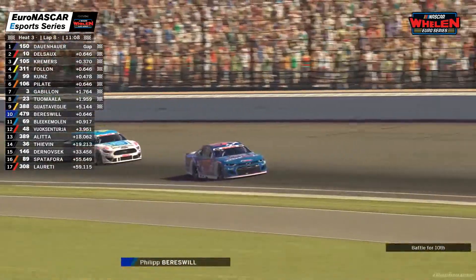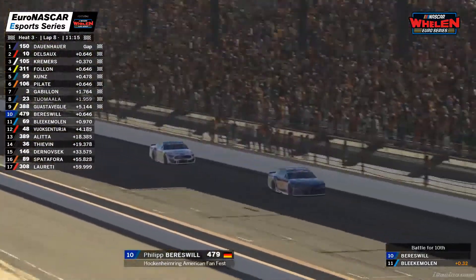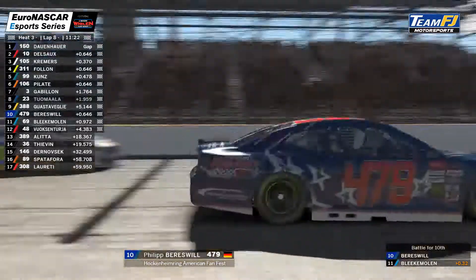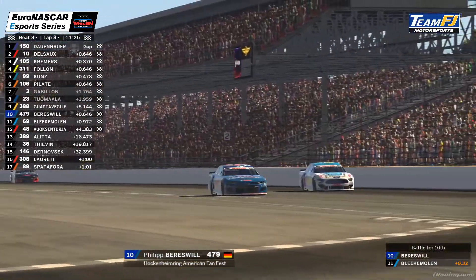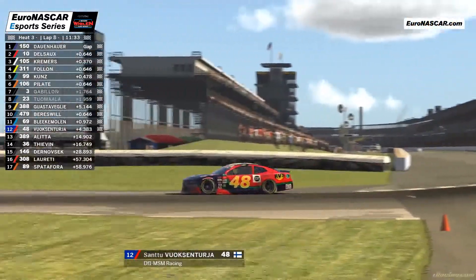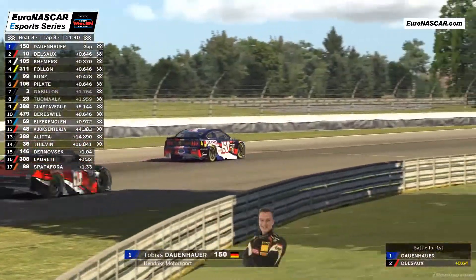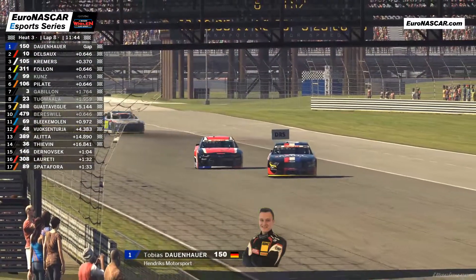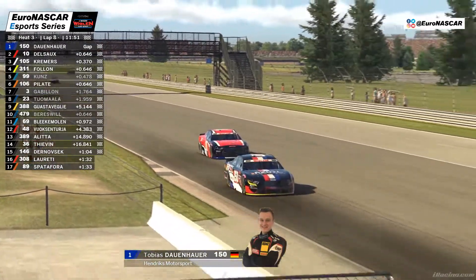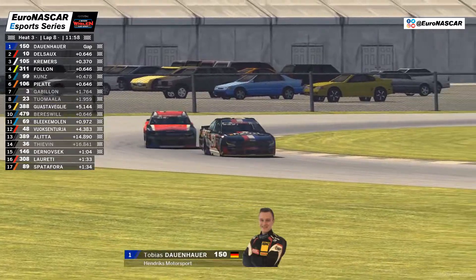Fred Gabion, Henry Tourmalo, and Stefano Gustavalle for Cal Racing also head over the start-finish line. Philip Büresvile just about hangs on to the position for automatic qualification — he managed to get back ahead of Sebastian Bleaky Molen. Something must have happened on the final lap to Bleaky Molen, because it's Büresvile that goes automatically into the final race while Bleaky Molen heads to last-chance qualification. So Tobias Dauenhauer — the 22-year-old German who will race in Euro NASCAR 2 for Hendrix Motorsport in 2020 — continues to impress.